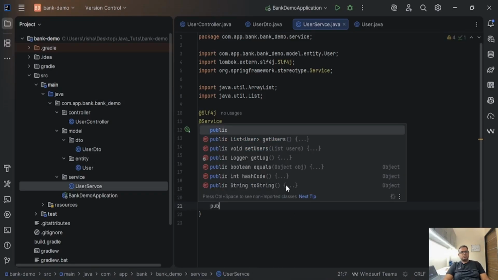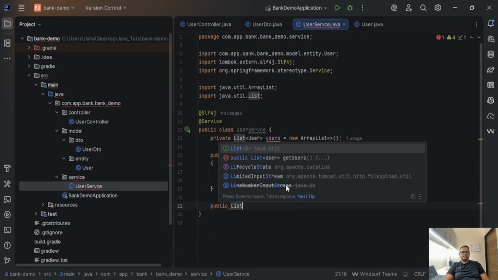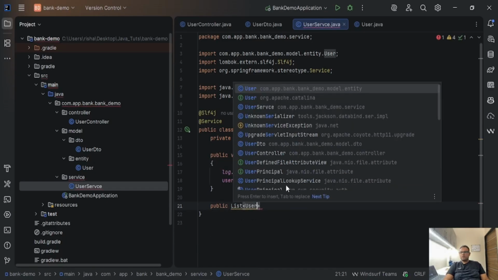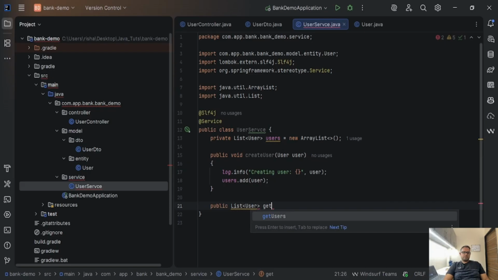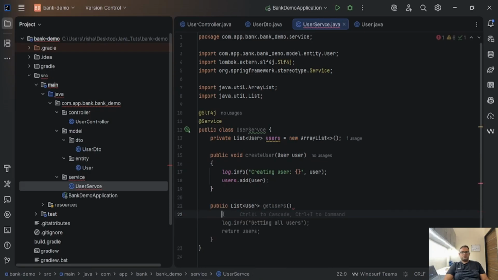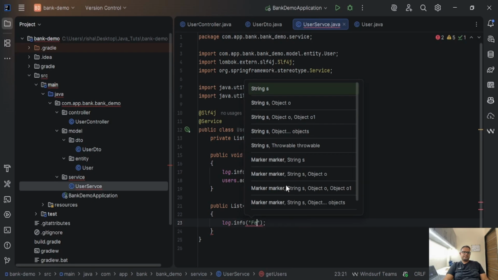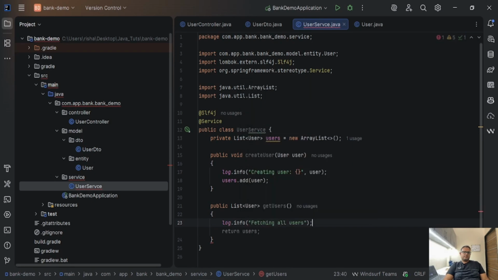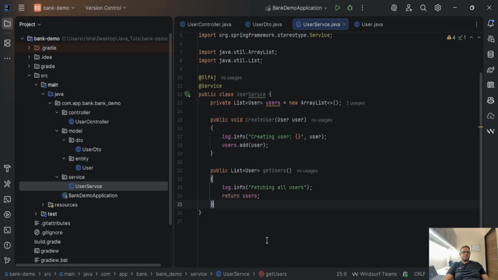I will also create one method to get all users. This will be responsible for fetching all the users, and I will just return the users normally from here.